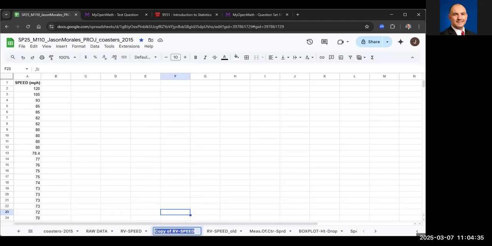And let me put annotate. Do this. Okay. And so if I click rename, then we want to know that this is the random variable speed. For me, this is speed. And let's see, I'm going to call this maybe design histograms in OpenMath, something like that. So this tells me a little bit more about what this worksheet is going to be about.